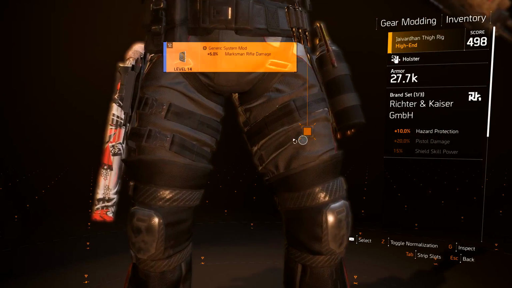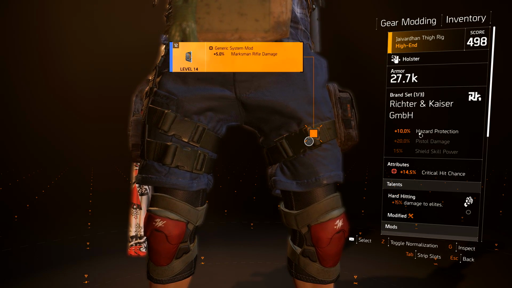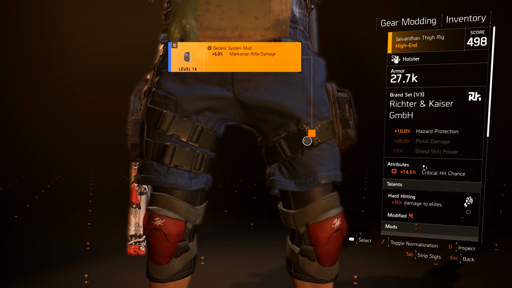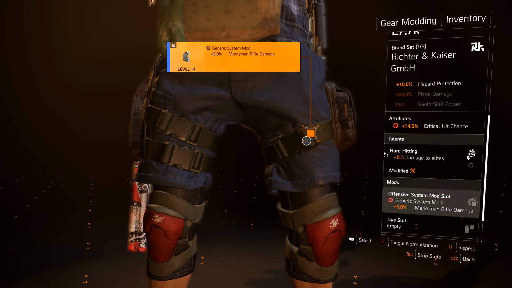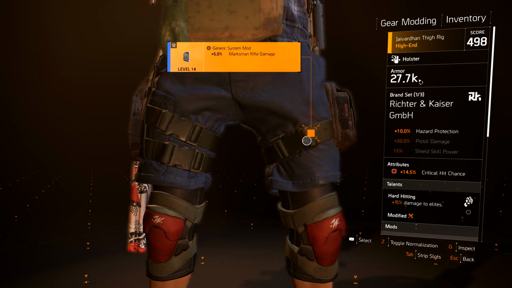Now for this right here, for the holster, I also have another bad brand set. It really has a protection, not really that useful, but I do have 14.5, 2.5 critical hit chance for a massive critical hit chance. I think, at the soft cap. Then I rolled the hard hitting onto it, so 15% more damage to elites. Really good. Pretty much the only thing of this piece.